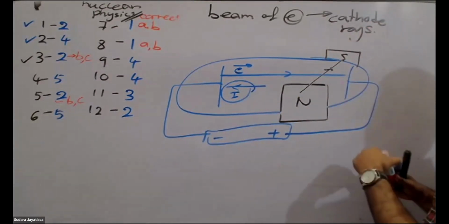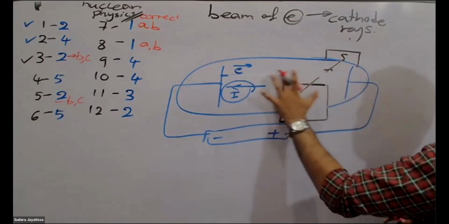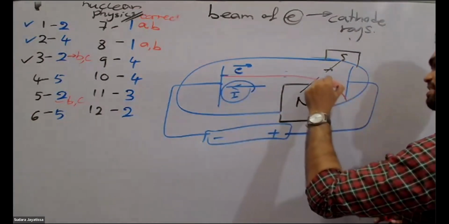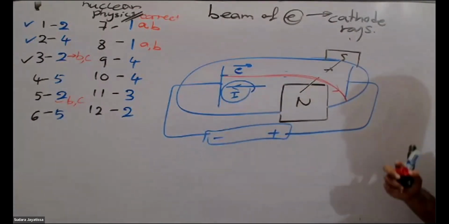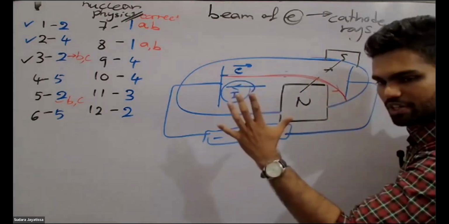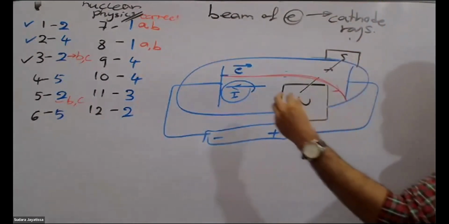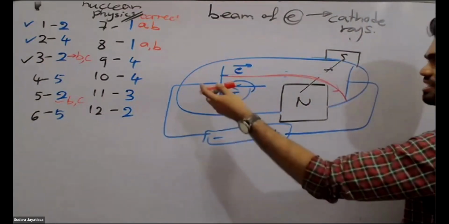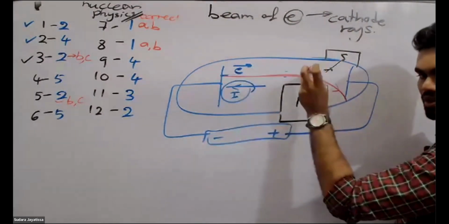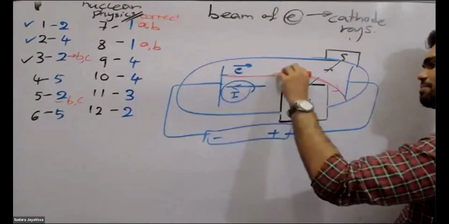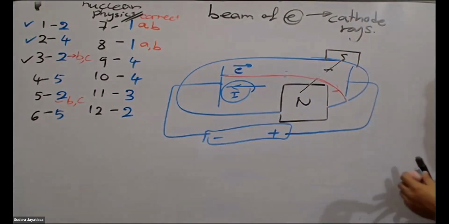So the cathode rays will not go towards the north or south pole. Cathode rays will come and bend along the board, perpendicularly downward. Understand? My north pole is in front of the board right here, my south pole is behind the board, but cathode rays will not go in either direction. They will not come in front of the board or behind the board. Cathode rays will go along the board and deflect downward. That is what is meant by perpendicular deflection.